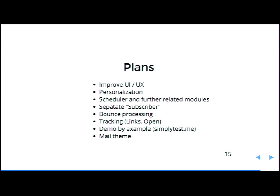And for instance, I have things that I'm concerned about, since Drupal currently is really bad at managing its mail reputation. Most of the platforms are sending emails to recipients that possibly bounce, and no one is taking care of that. This is not a Simple News problem in my point of view, and we want to work on that. We start doing this, and we will release some other modules, components, parts of Simple News on their own.